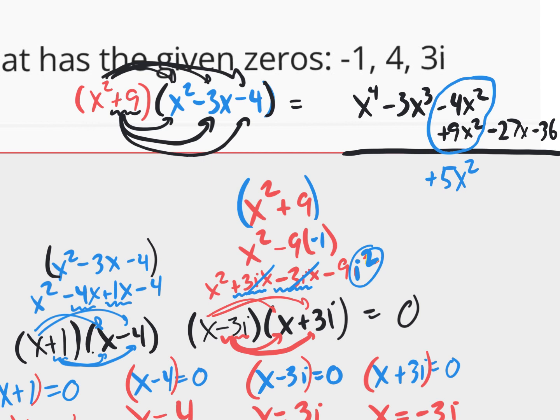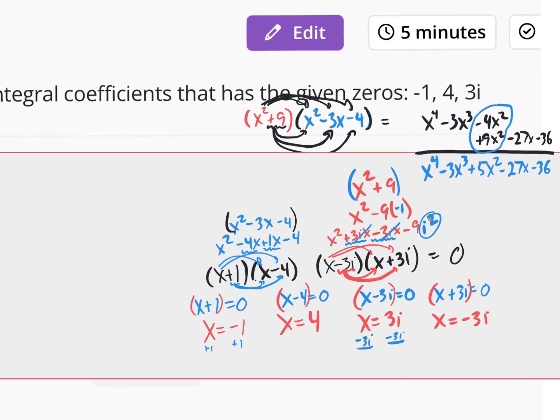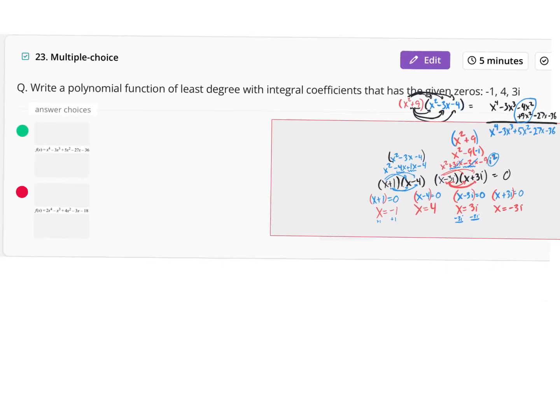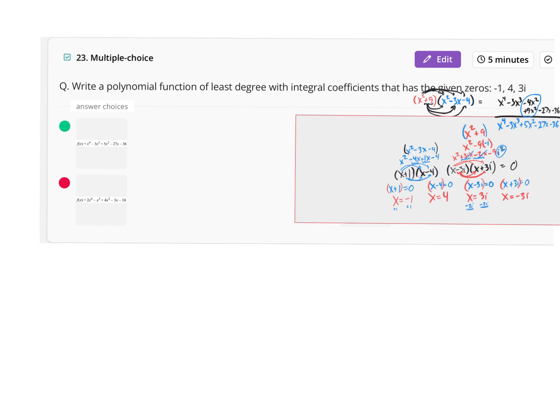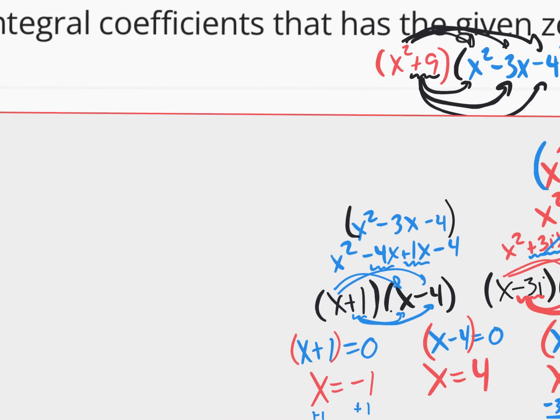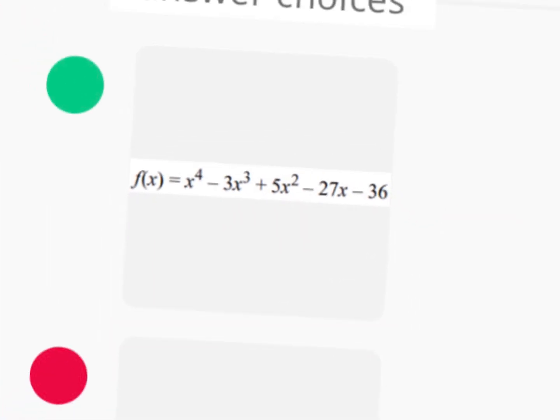Okay. What about the first two terms of this quartic polynomial? You got the x to the fourth, bring down the minus 3x to the third. Then you got the minus 27x and minus 36 at the very end. So there's your answer to this problem. I believe, what do the instructions say? Yeah, write a polynomial. Okay, so it's a multiple choice question. So that's big and ugly, but if you look at the multiple choice answer, it's the same exact one right there. Okay, so that's the one that you pick on the multiple choice.